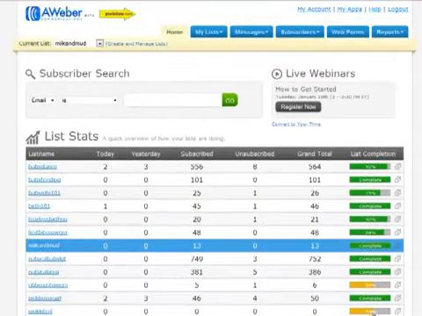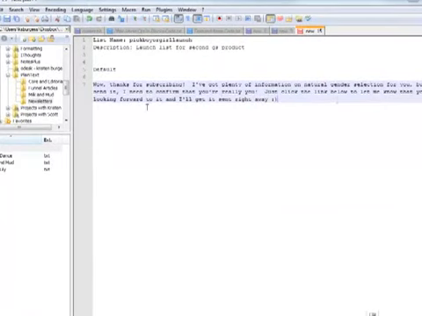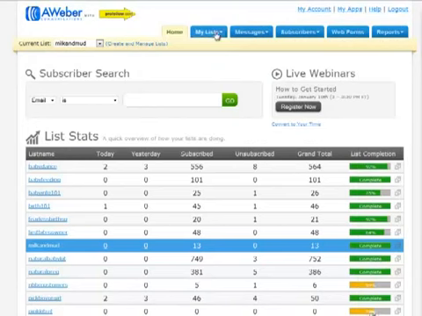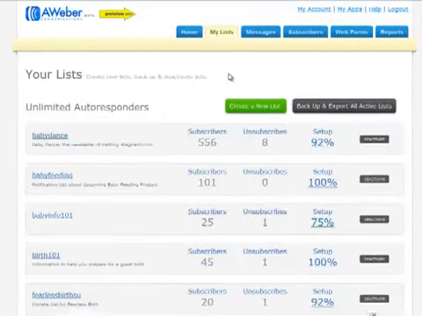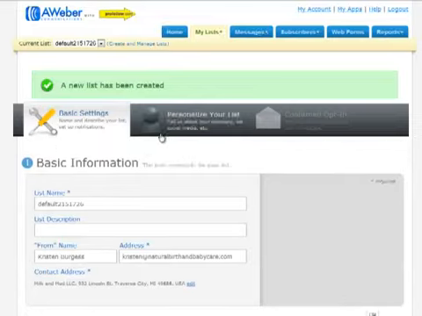And so what we are going to do real quick here, like you see in the article, I recommend that you get a few things ready in the text editor, depending on how many things you're going to need to do. So I've got a couple of things already written out here. And what we're going to do is create a new list. So we go to Create and Manage Lists, and we're going to create a new list.